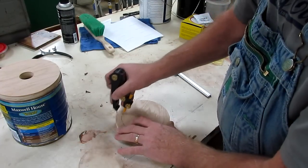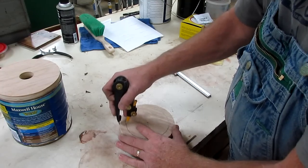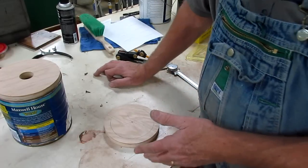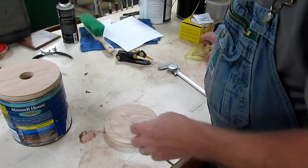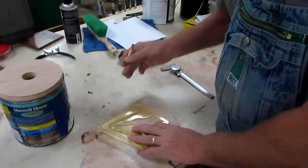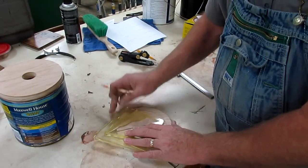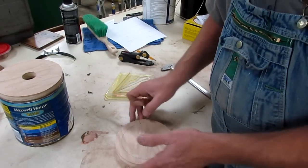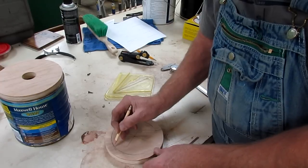I didn't have any measurement in mind. I looked at some of the other ones that people were making online, and I just got a visual reference of what it kind of looked like. It didn't have any sizes, and this is a strange size for this coffee can anyway, so I never did find anything that let me calculate it. So I took some of them that were made for the bigger ones and just looked at the proportion of it and see how much to cut off.